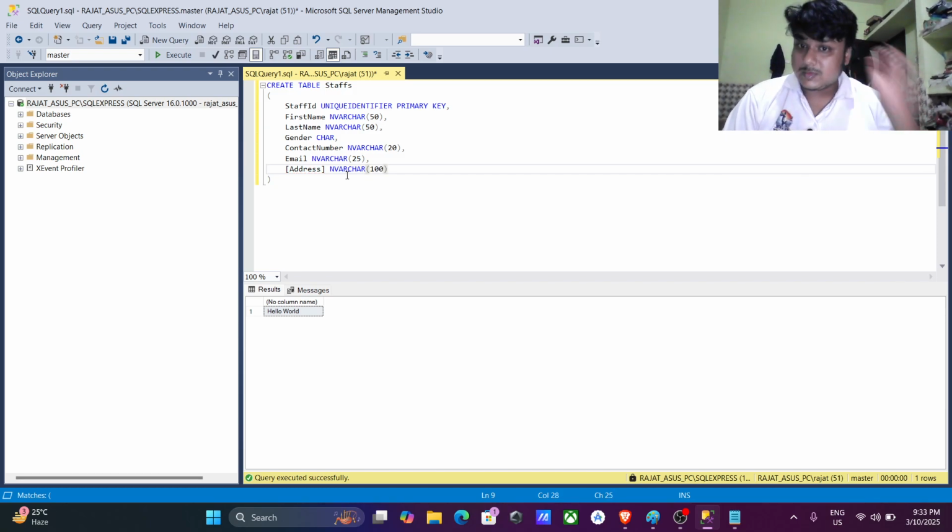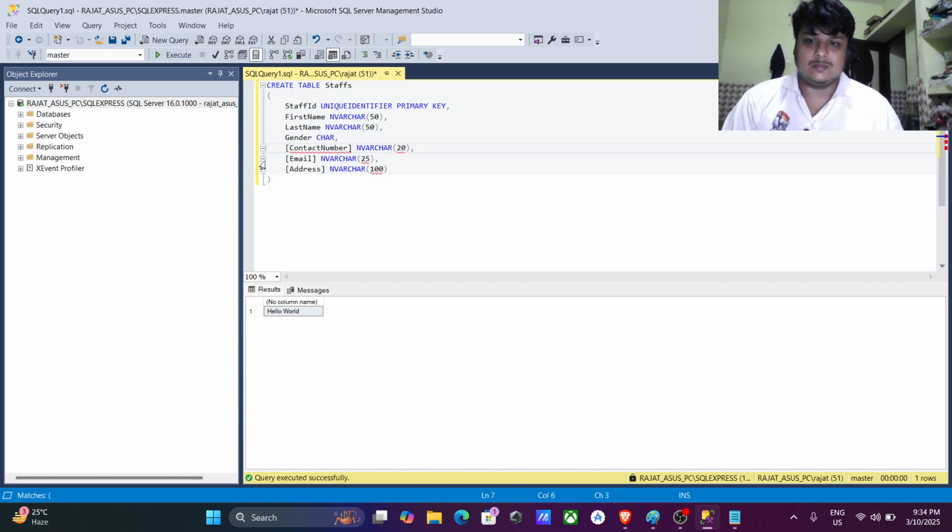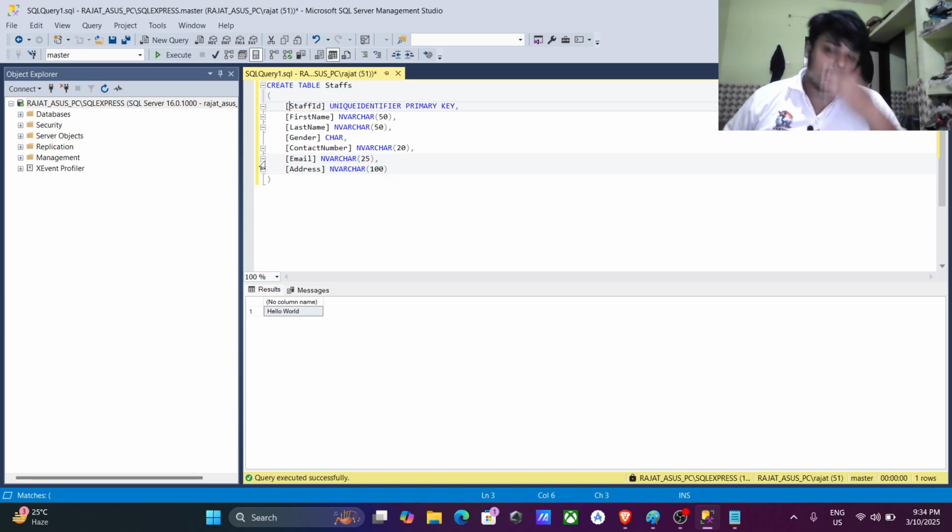Okay, that's it, and see, there's no error. Now you can enclose all of the column names in square brackets, just for better understanding. These are not any of the SQL keywords, but you simply enclose them, and it's a good practice to enclose column names inside square brackets.